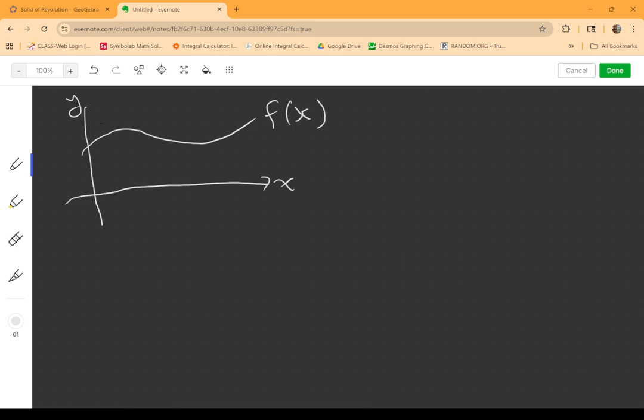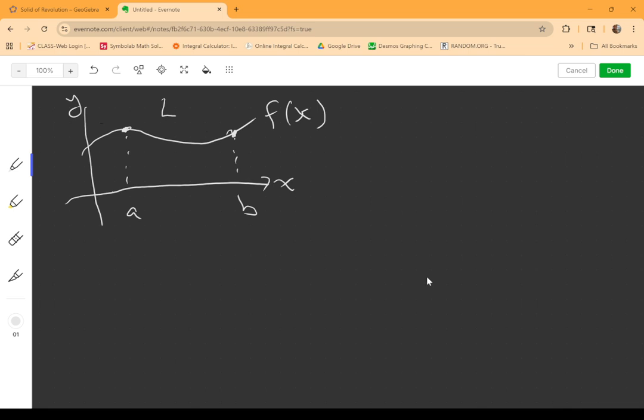Okay, today we're going to be talking about arc length. In arc length, let's say we had a function defined on the xy plane by f of x, and I want to find the length from some value a to some value b. What I mean by arc length is the actual length of the curve here, which we'll call L, just from here to here, the length across there.